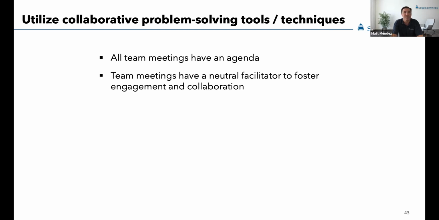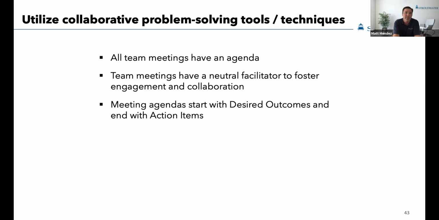So let's make sure our meetings have agendas. And let's make sure also that we have neutral facilitators that are part of these meetings, so that we've got a facilitator who is there objectively to help guide the discussion of this team in this particular meeting, and they work with the leader of the meeting. Being a leader of a particular meeting or team and facilitating is a very tricky situation. And it's always best when you've got somebody who can be neutral, who can focus on process and allow the leader to actually focus on content and engaging with the team. So the facilitator plays a very key role and is there to help foster that collaboration and engagement.